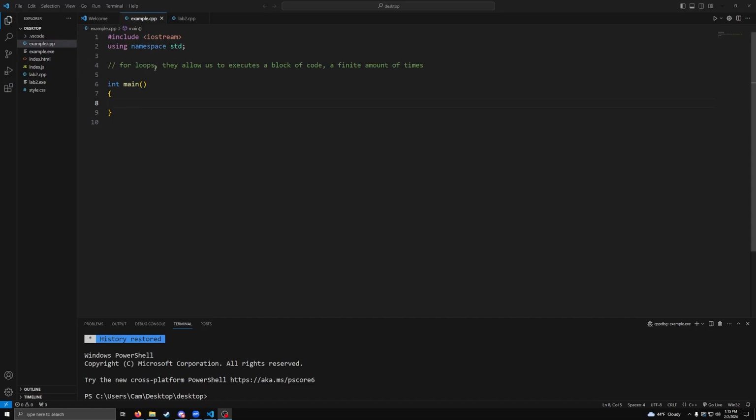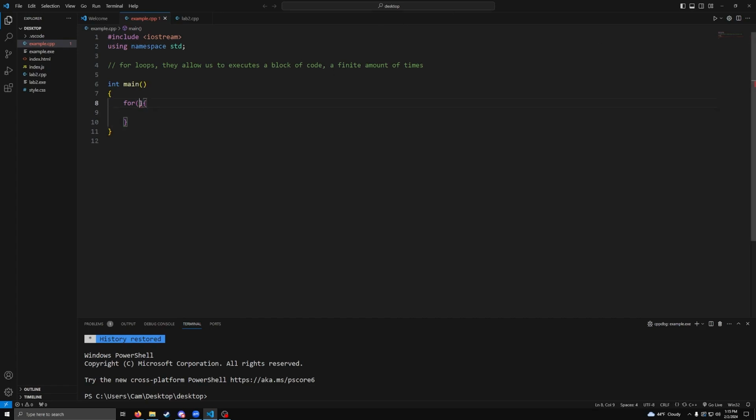All right, let's talk about for loops. For loops are basically loops that allow us to execute a block of code a finite amount of times. So in the videos, you're probably going to see me do for followed by tab to do the syntax. But for this particular video, we're just going to work on the syntax manually. So you type in for followed by a set of parentheses and curly brackets.